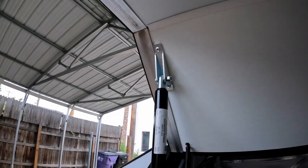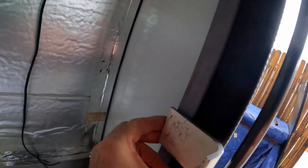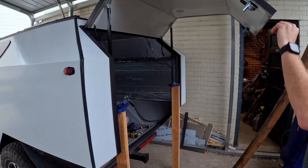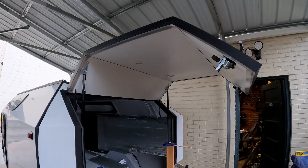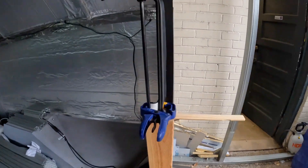Here are the top parts riveted into place. Now we need to attach the bottom. I'm gonna use these brackets I made — I'm gonna bolt them to this inner steel frame here. As you can see the hatch is holding itself up. That's where the struts are going to be located. Right now it's just being held in place by a clamp.